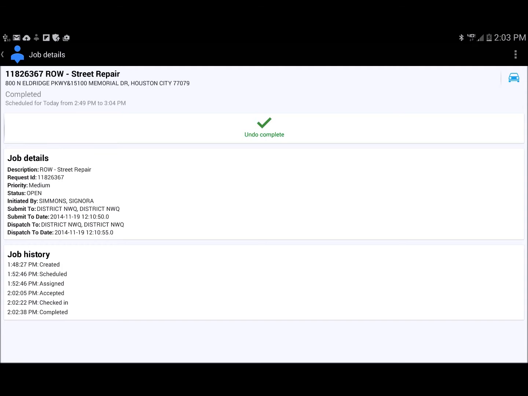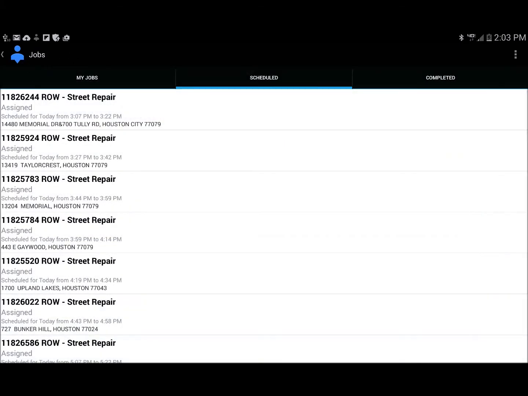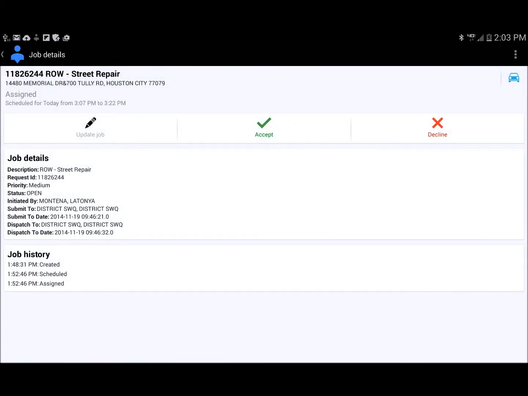Always the first thing you do is accept the job, and then click on the car icon, and navigate to that location, and then enter the job details, and then complete and check out the job.